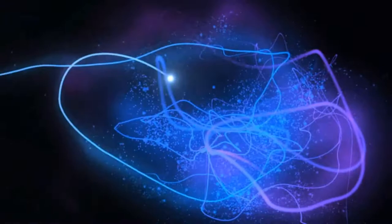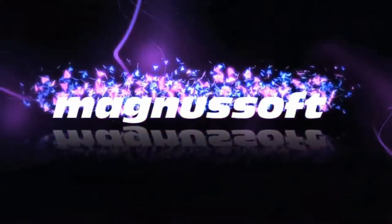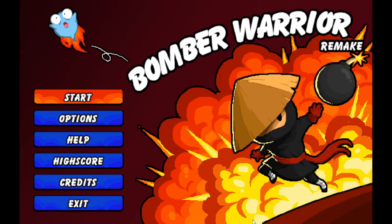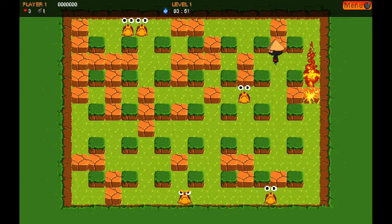So let's move on to the games. These can be downloaded on PC with the code inside the box, and are mostly clones of classic games. There are some real licensed games from Epics here too, and they all have some degree of retro styling. The collection has been put together by German software house MagnusSoft, who specialise in budget games for PC and mobile, and the games here certainly reflect that. Some can be played in either 8-bit or 16-bit modes, though the degree it changes varies depending on the game.